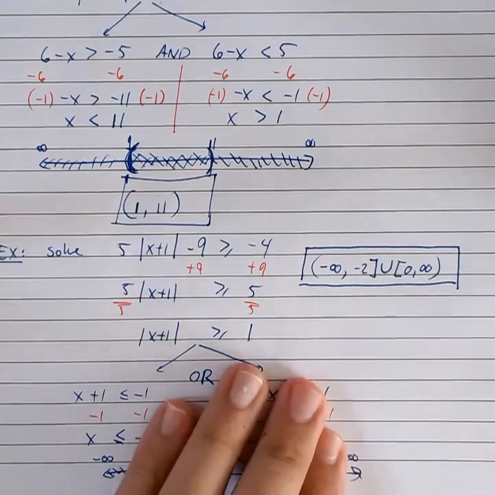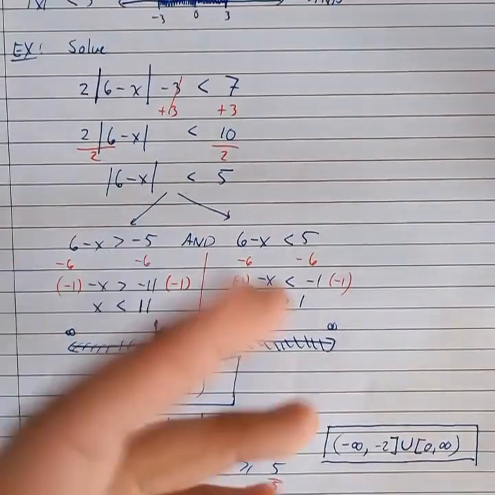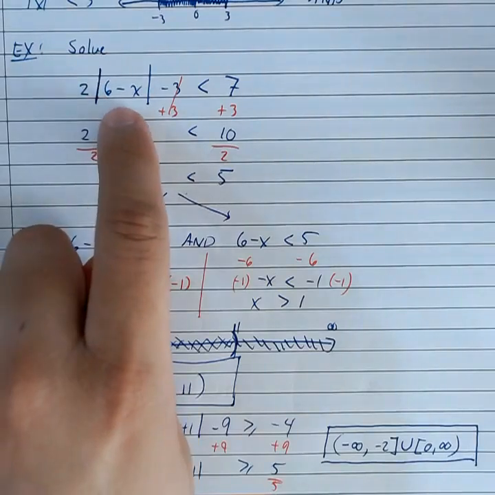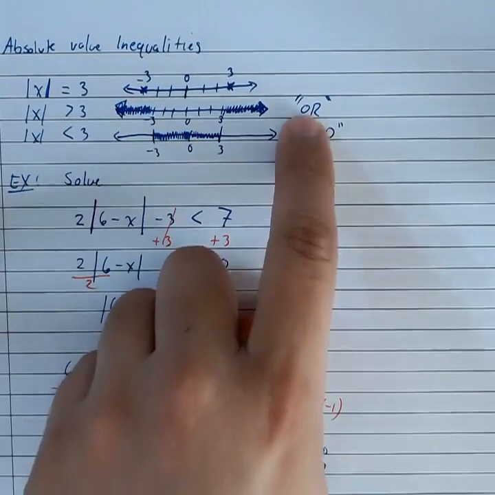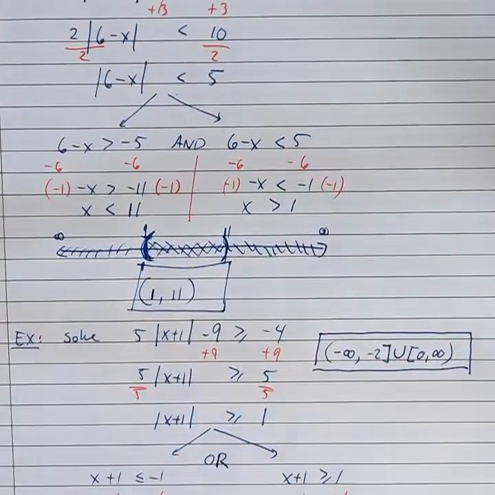So go ahead and give this a try. You don't know ahead of time which one this is. It's either going to be an AND or an OR. It's going to be an absolute value inequality. So go through, first isolate the absolute value. Then once it's isolated, use that to decide which kind of compound inequality it is, and then go ahead and solve. It's got to be one of these two. So go ahead and give that a try.